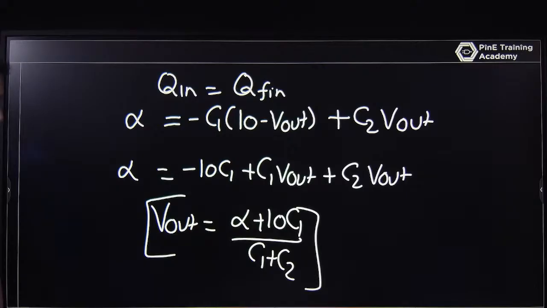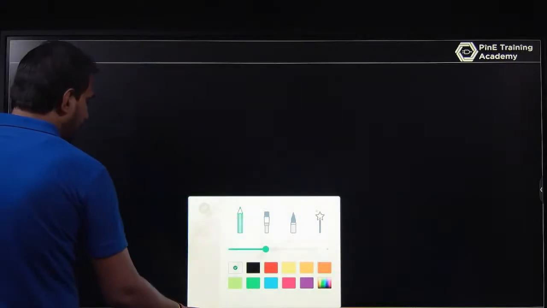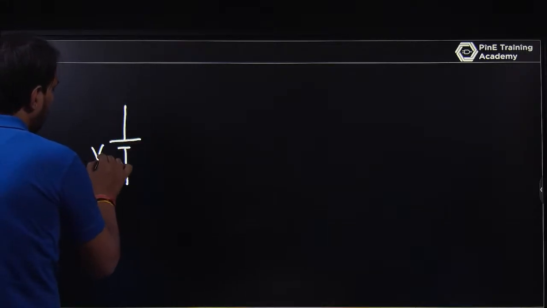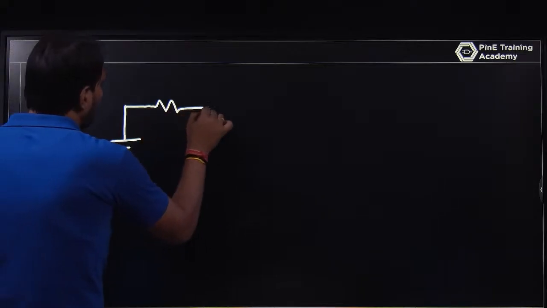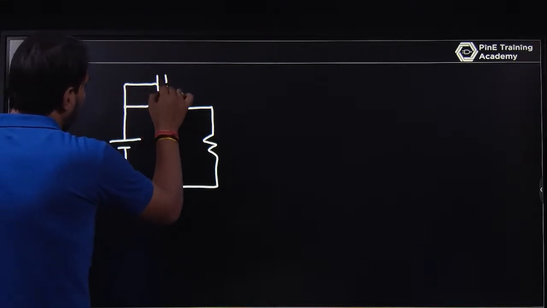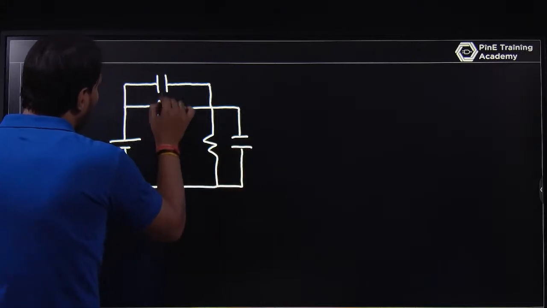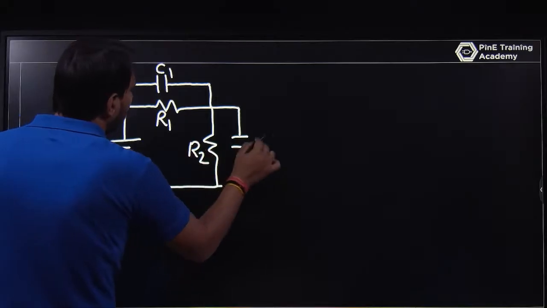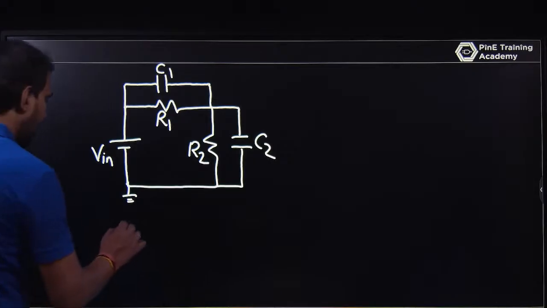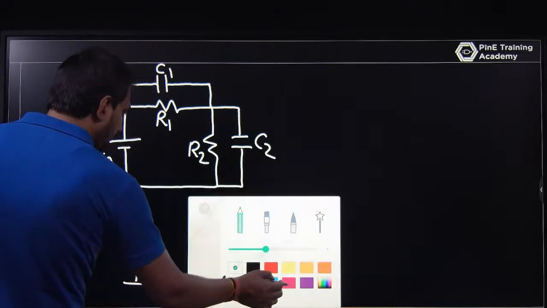Okay. So today we have one very important question for you. Most of the time I've found that this type of question is asked. You have an input voltage, you have a resistance, you have a capacitor here, and another capacitor here. This is R1, this is C1, this is R2, this is C2, and you will face this type of question when the input is like this. You can take any waveform.